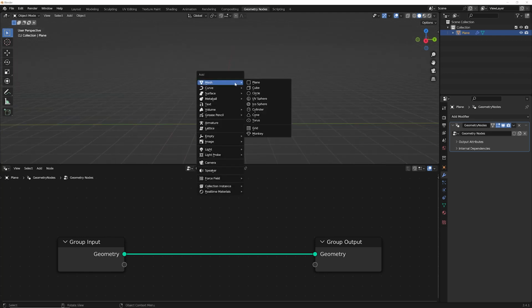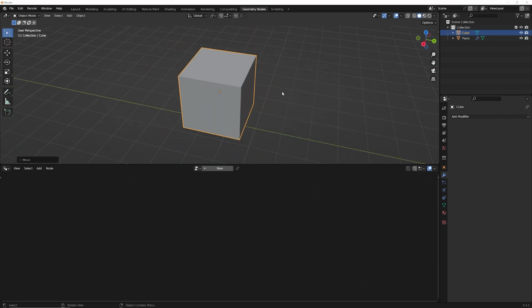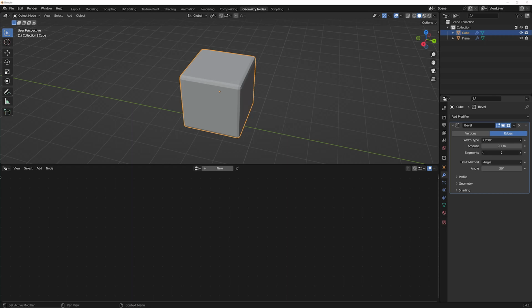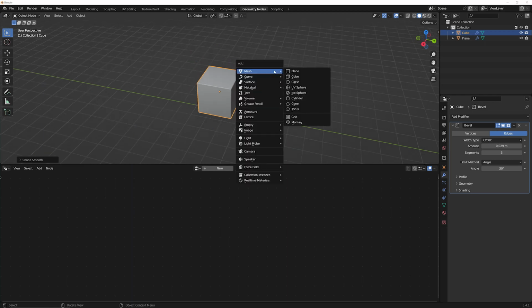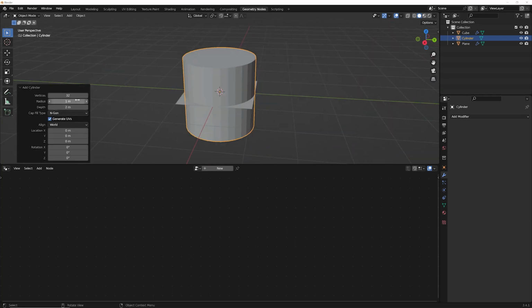But being that GeoNodes has some limitations, we have to build them out here. So I'm going to move that there. And we're going to go ahead and get a bevel modifier. Really don't want it to be too much. Probably that's fine. And then you can go ahead and make it as sharp or as round as you want it to be. And we also need to get a cylinder right here. I'm gonna hit the period key to go look at it. The vertices there is probably fine because they're gonna be so small. Lower poly you can get away with.